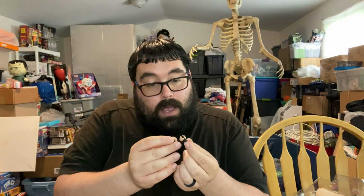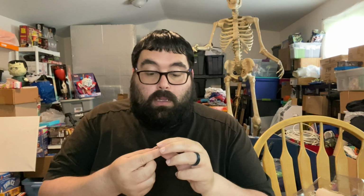You get an open left hand. You get a closed fist left hand. You get an open right hand, as well as another open right hand. You get Vanguard 1, and you also get a hologram that just pops in right here. And check this out, even the head has articulation.